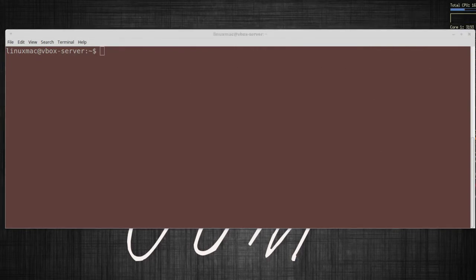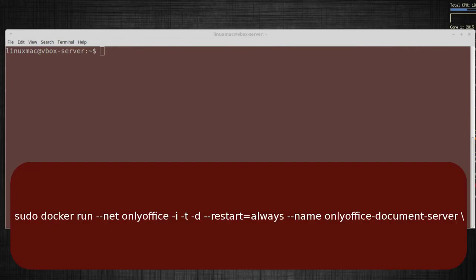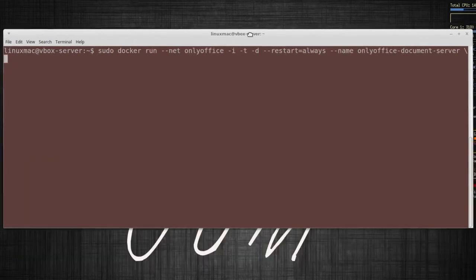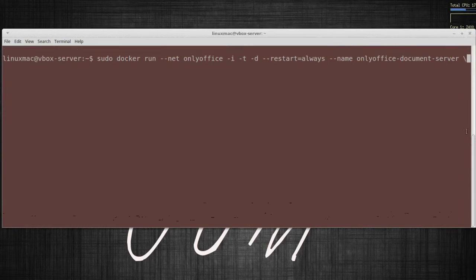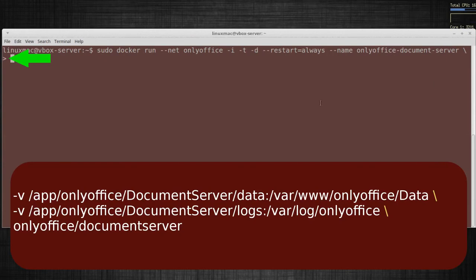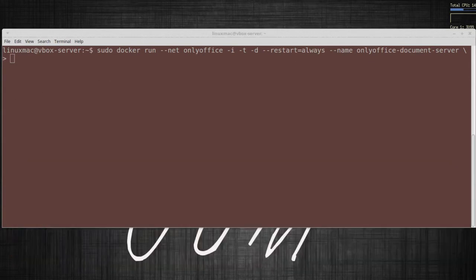The next thing we're going to do is install the document server. Since the command is long, I'm just going to copy and paste it. Let me drag this a little further up. You'll notice that each line ends with a backslash, which tells you the command continues. The name we're looking for is the name of the server. We hit enter, and now we're greeted by a more-than sign prompt. Now we're going to start entering where all this is going to be linked from and to at the same time. It's coming from here to there. Each line ends with a backslash, and when I hit enter it gives us another line. Do the same thing, and I'll put all these commands in the description.